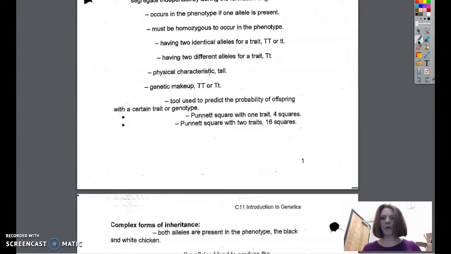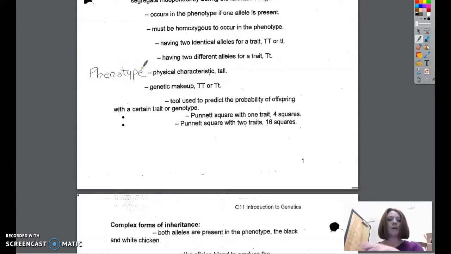Okay. So, a physical characteristic, something that we can look at and see, is called a phenotype. So, looking at if somebody's tall or short, that's a physical characteristic. Whether somebody's hair is blonde, brown, red, that's a physical characteristic. So that's called a phenotype. So pheno for physical characteristic. Let's try this whole writing thing again. Phenotype.